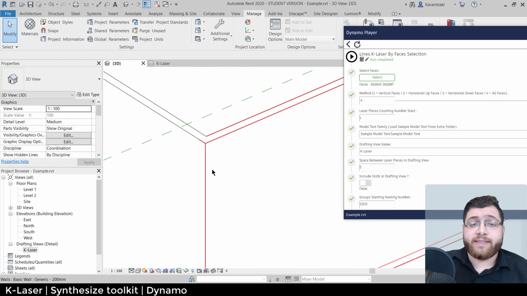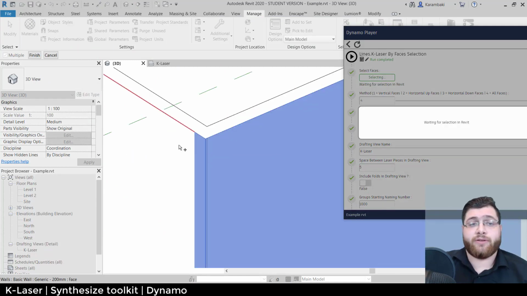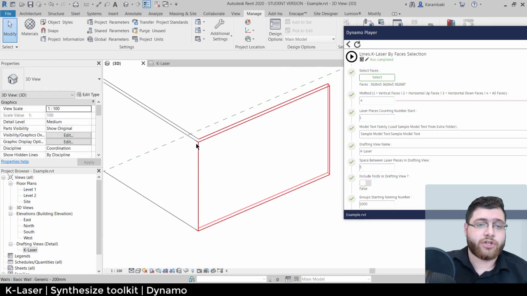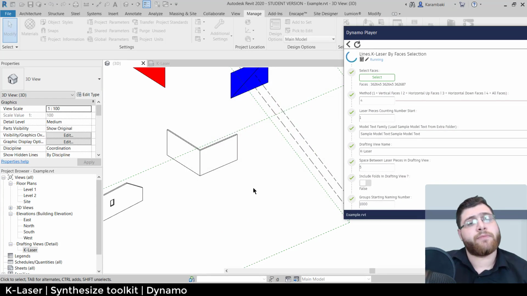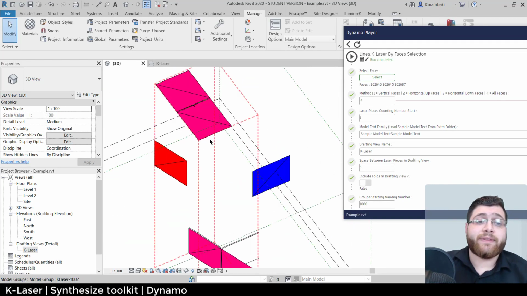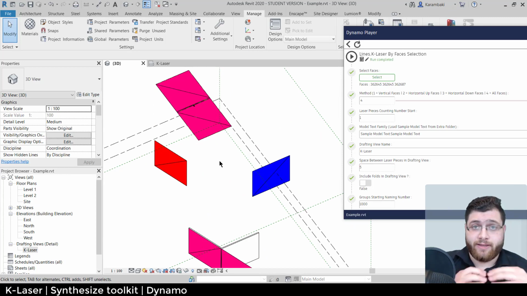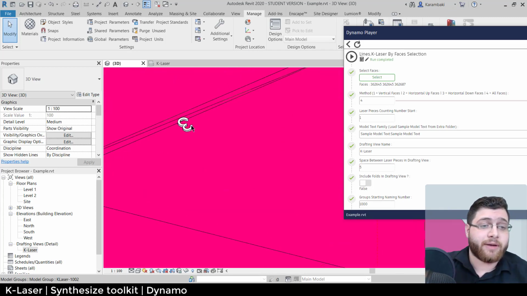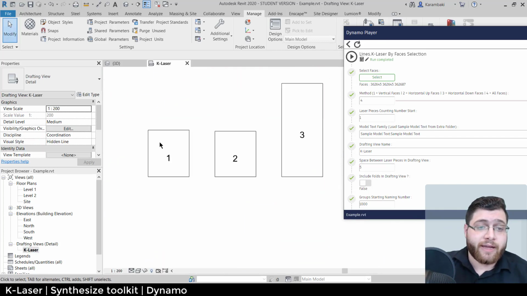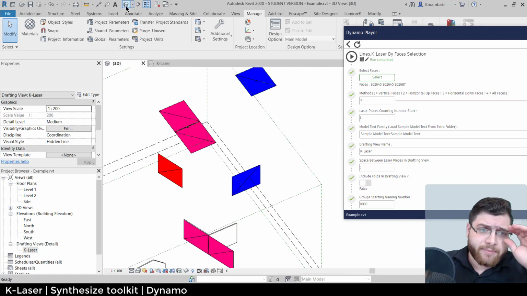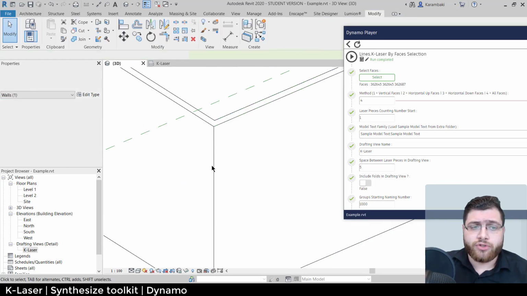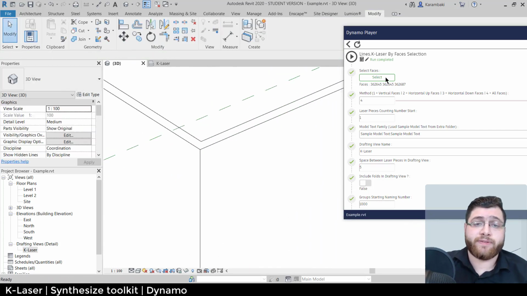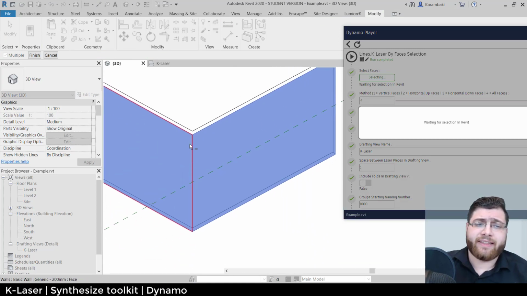This time I want to choose this connection along with the face, and I'm going to click on finish. I'm going to click play again. Give it any 3 colors. You will see that the script stitched those 2 faces together, and of course it gave number 3, and if I go to KLaser, I will see 3 here. So we have seen multiple functions of this script. Just a quick note, you can make wall joins miter, so you can have those faces as one, instead of having to select the connections all the time.